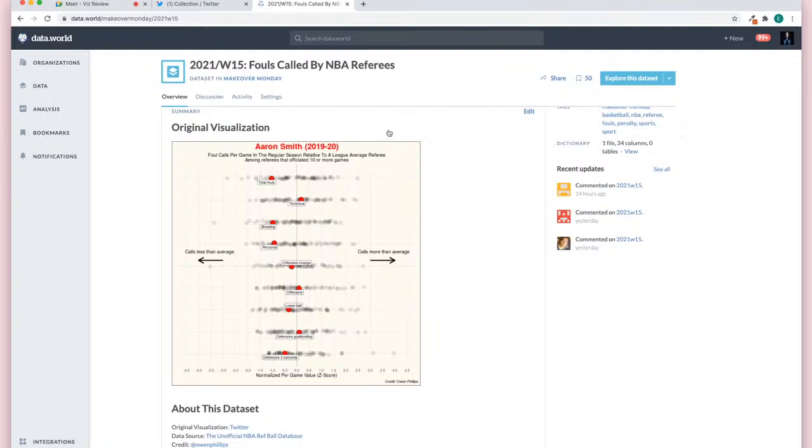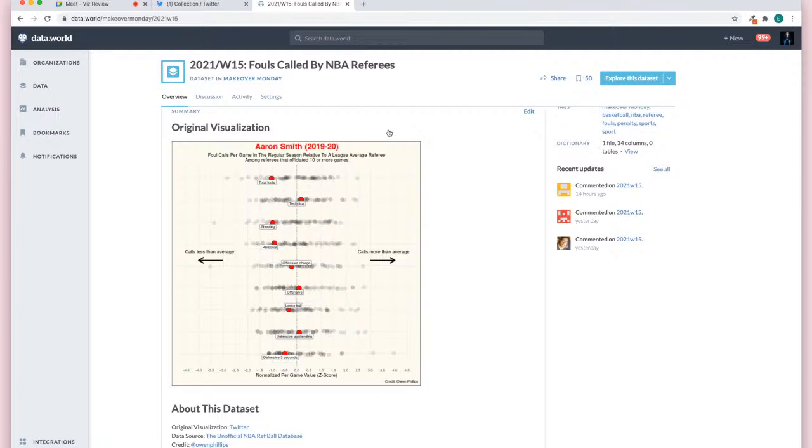I think the original is a good example of, with Makeover Monday, a lot of the time the viz that you're making over is less than optimal. But in this case, I think it's a great chart choice for this data set. Certainly I used a similar chart choice for what I did. I had a quick look on Twitter over the last few days, and there seem to be quite a lot of people doing similar ideas. So I think that's quite a good endorsement of the original viz, that loads of people have tried to use a similar chart type. Absolutely, yeah.